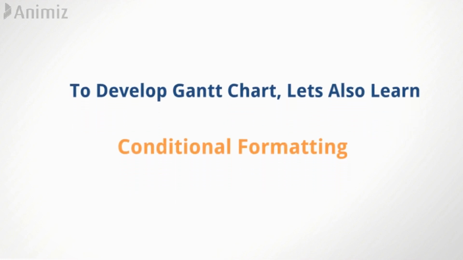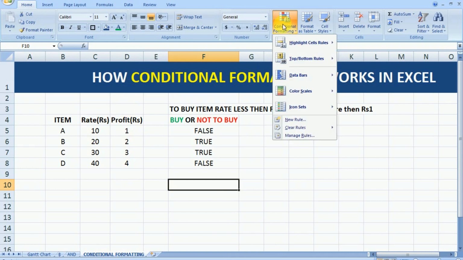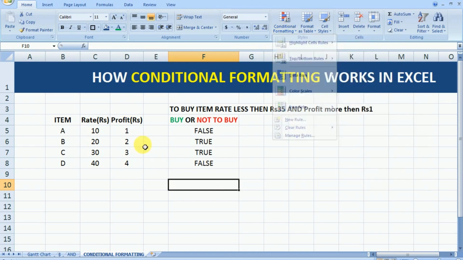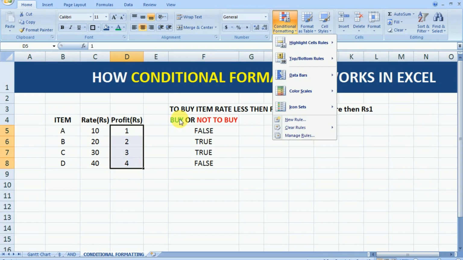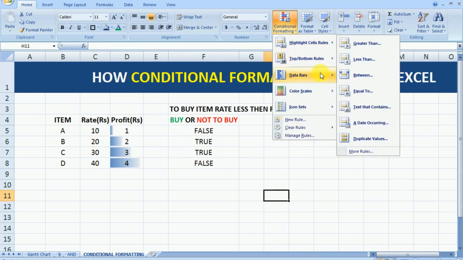Now one thing we must learn is conditional formatting, to make the report or the data more readable and easy to understand. There is an option of conditional formatting. Based on some condition, it will format the cell. Now suppose there is an option of data bar. If I want to see some graphical view of the profit, I can select data bar and I can directly select any of these formats. Based on the value, it is giving the format to the cell, 1 being the least, 4 being the most, making it more presentable to me.